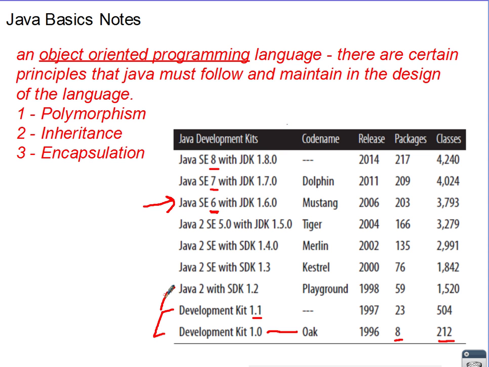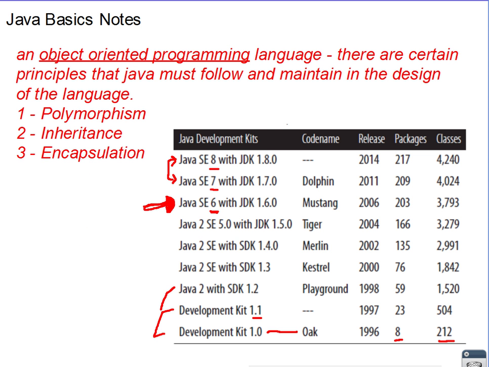You get different releases. So in terms of what we're doing in this class, there's really going to be no difference in anything between Java 6, Java 7, and Java 8. And I believe on the machines at school, you'll find either Java 7 or Java 8 as the release. So quickly, as you can see, it's going to grow. We're actually using Java 7 or Java 8 at this point.